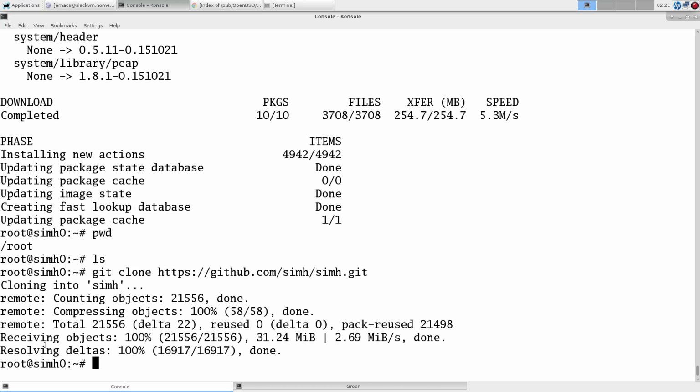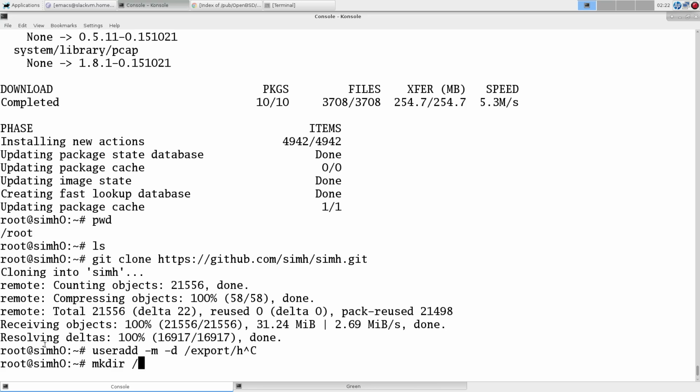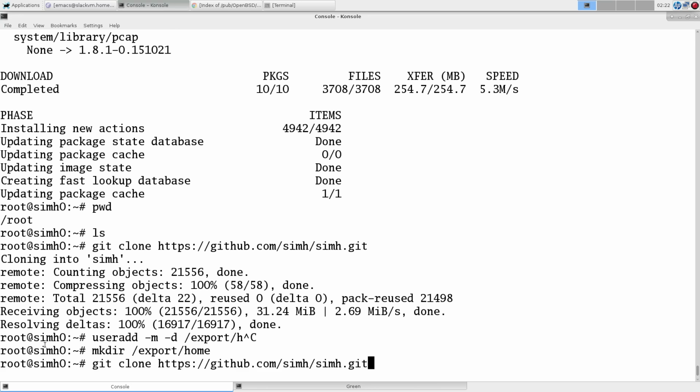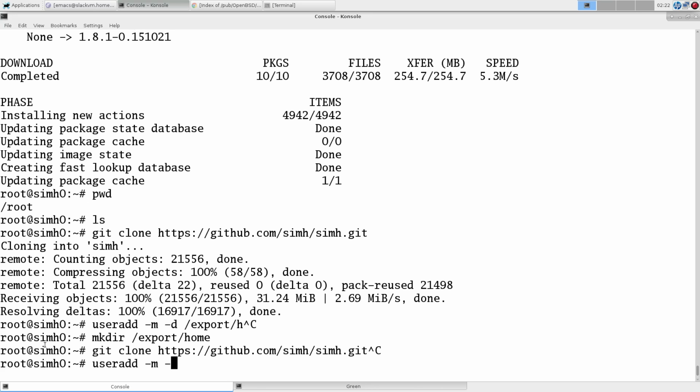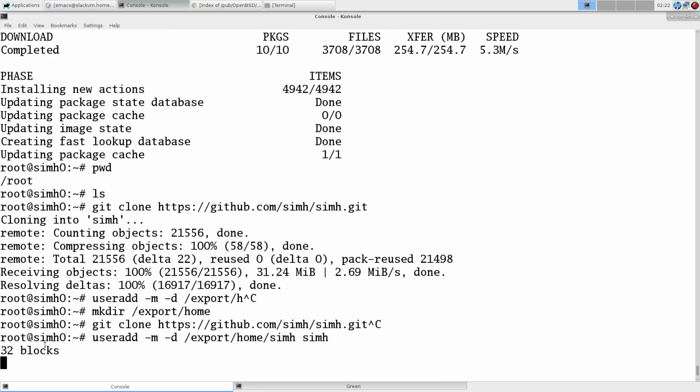So let's add a user, just so we can log in here.